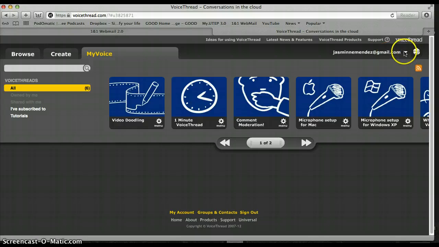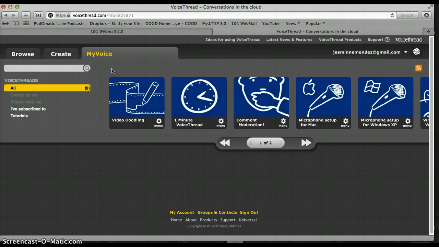You'll also see here on the right-hand side your account info, your identities, groups and contacts, and to be able to sign out. You'll also see a little icon here. It may be different for you. In my case, it's a dice. And this simply, again, allows me to access my account, my identities, groups, and contacts. And when I change my picture, my photo, this is where my personal picture will show up here.